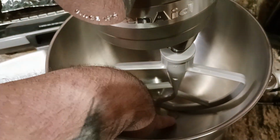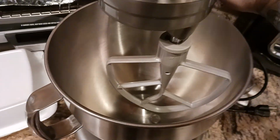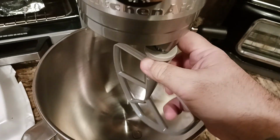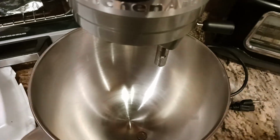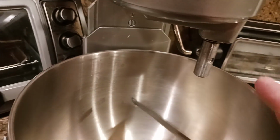Like the dime will not go through. It's clink, clink, clink, it's hitting. So what I want to do is lower this again and undo the attachment. The only reason I'm doing this is because it makes it easier to work on this screw that's there, depending on how your thing ended up.